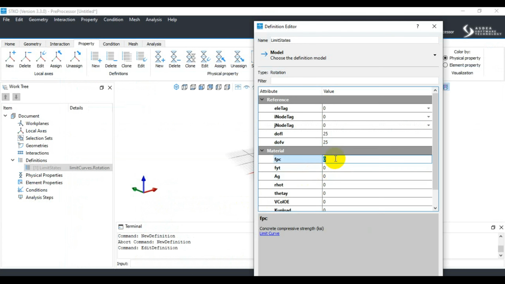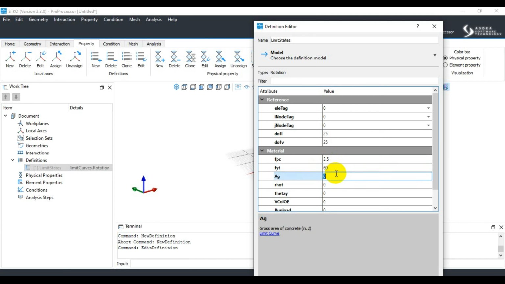So this is the compressive strength. You should be careful about units that you are using. So let's say this is 35. Yield stress, let's say it is 450. So 3.5, 200, 60, whatever you want to use.